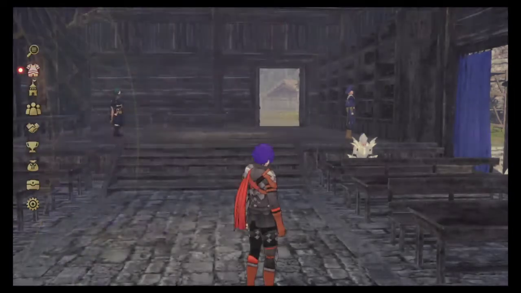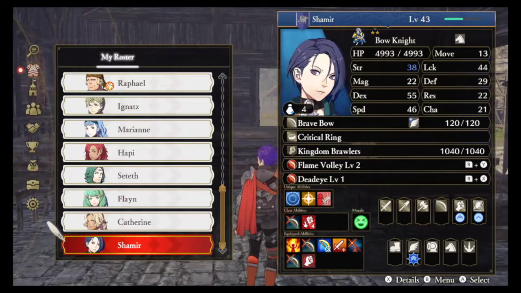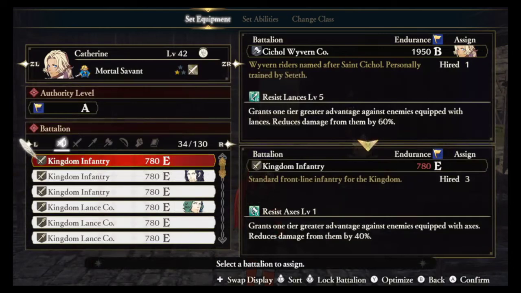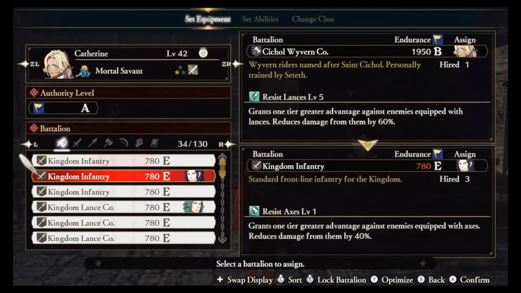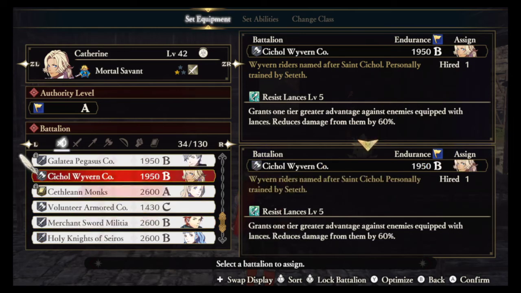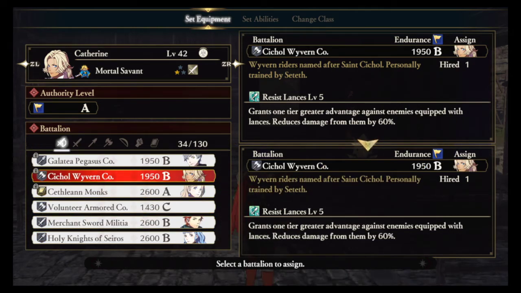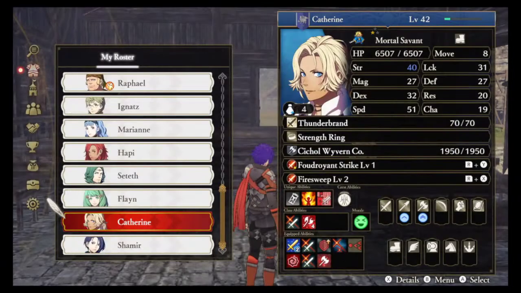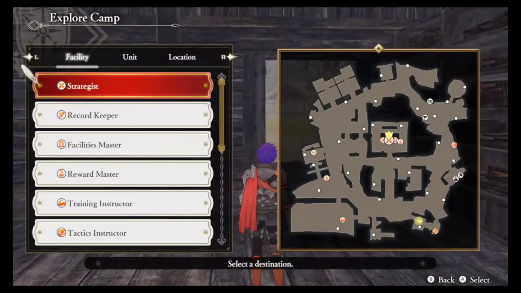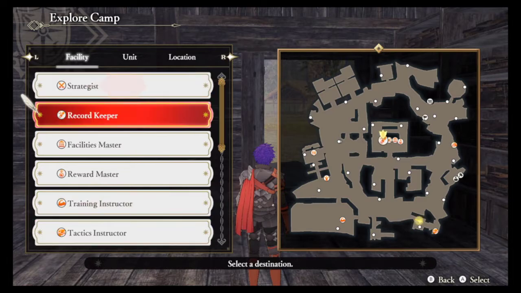Hold on. So if I take off Catherine's battalion, she's going to be weak to a spear. But she takes less damage from it. Yeah, I don't think it's worth it unless it's Felix. One person with a battalion is good enough, I think.